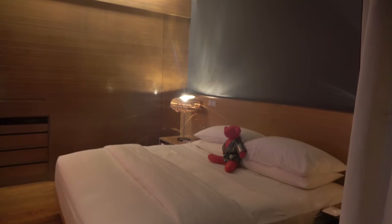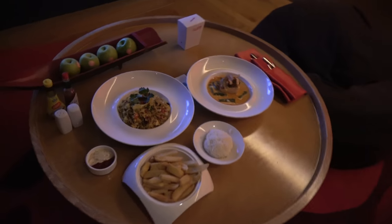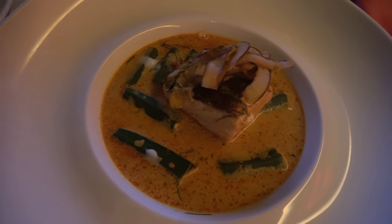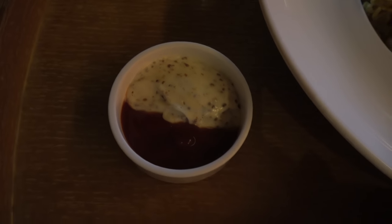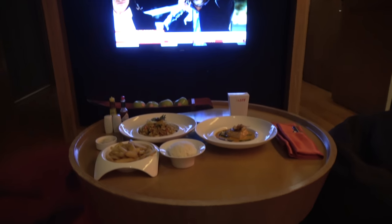It's evening at the W. It's my pool. Just had evening turndown service and dinner delivered. I'll show you what I'm having for dinner. So we've got some in-room dining at W — Thai style salmon curry, looks delicious. I'll tuck into that. I've also got some fried rice, Thai style — it's got pineapple and stuff in it. And there's chips and rice. In-room dining at the W. Looks delicious. So I'm going to sit here and watch a bit of TV and eat my food. Tomorrow's a new day.